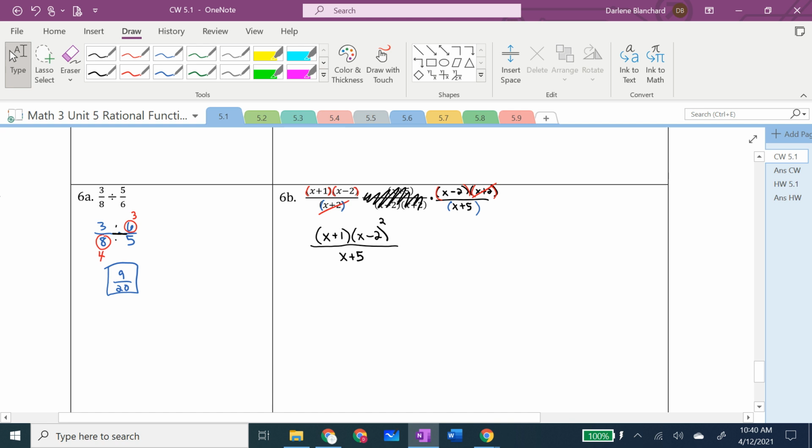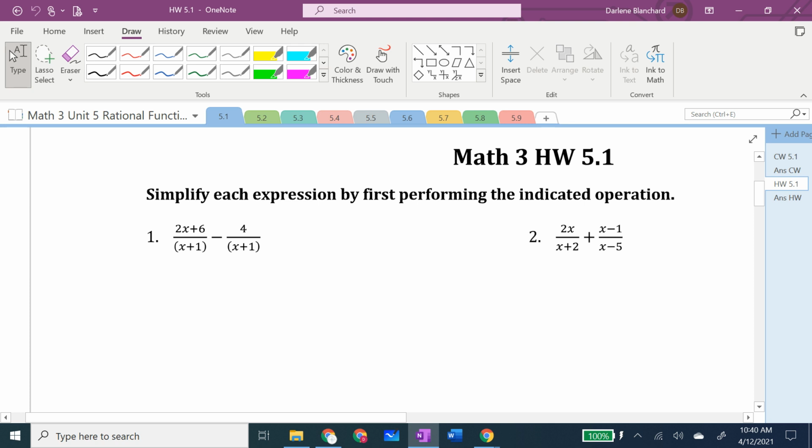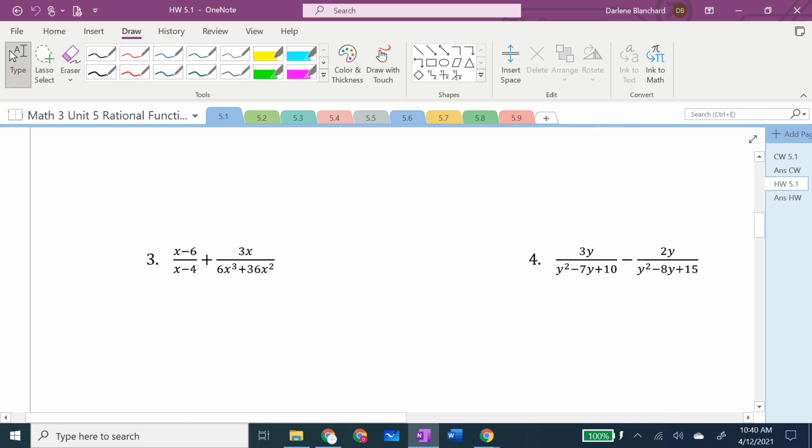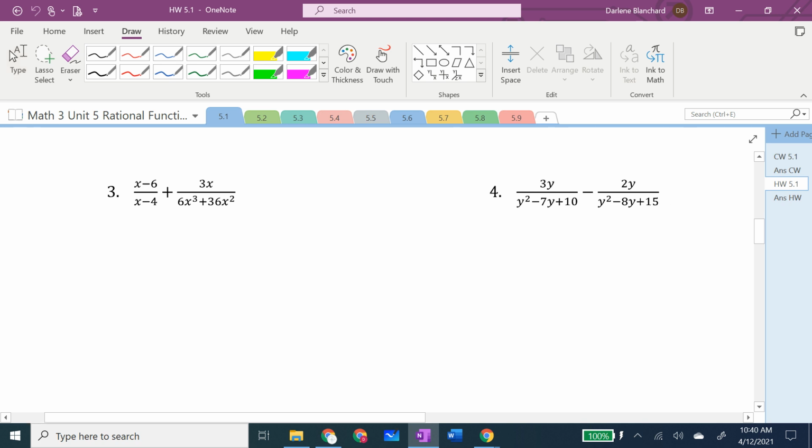Now you have a homework assignment, and let me point out to you, you've got some addition, subtraction, more addition, subtraction, but do you see that this time things aren't factored for you. But hey, we've got 10 minutes to get started on the homework together. So realize that you need to do an extra step of, if you see a polynomial that can be factored, factor it.